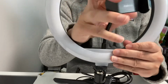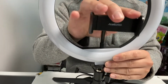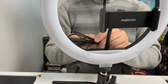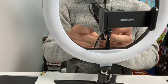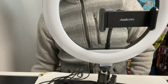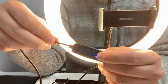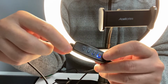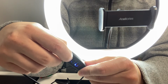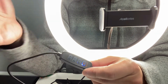Now let's try the brightness and also the color modes that are available. So first thing first, you just want to unscrew the remote control and USB cord from the ring light, and you're going to stick it in to get some juice. Now it's on. So when it's on, as you can see, the light comes on. So I'm gonna click on this power. And I think this is the warm white level. So let's try the next mode. What's the next mode? This looks like the white light to me. And then this looks like the natural white. So often in the natural white, this is probably like their highest brightness.